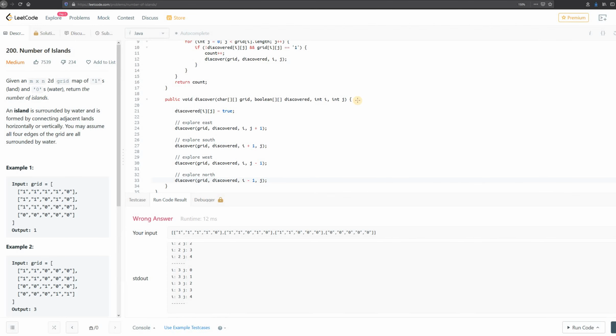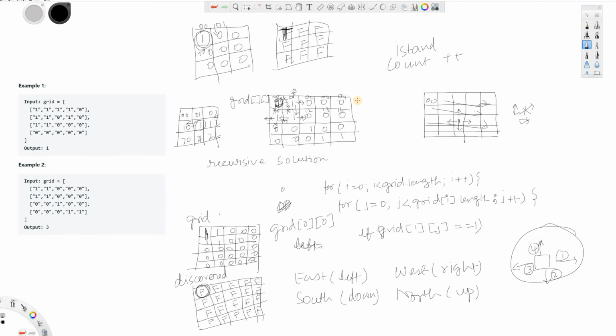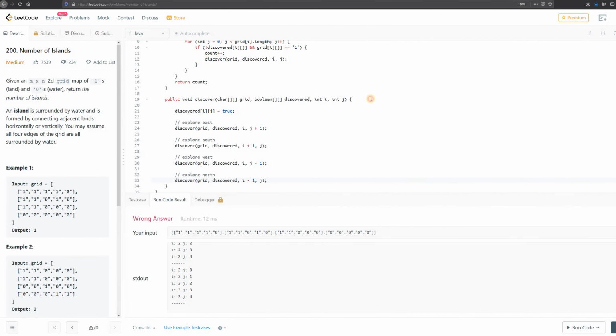Now as you can see over here, we did not do the validations yet. If I am over here, my north and my west will take me out of bounds, which will eventually cause an exception. We can't afford to do that, so we have to prevent that. We are going to add checks for that.